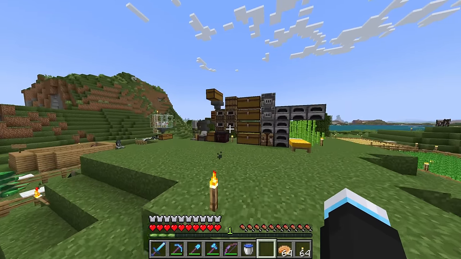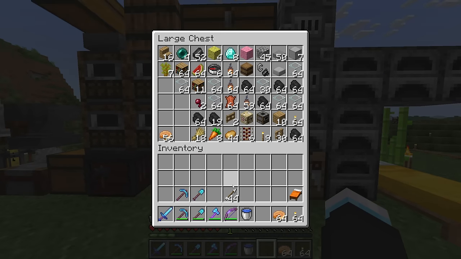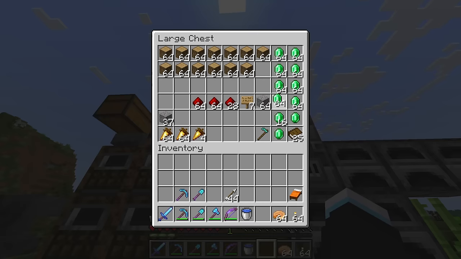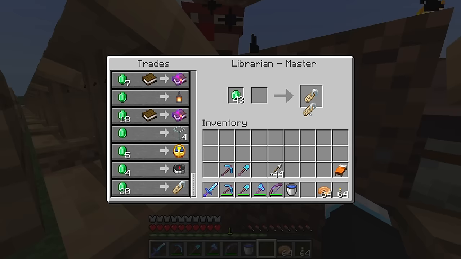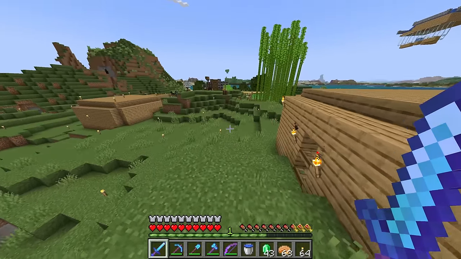Oh, wait. Yeah, that's right. I killed a creeper, so I'm now level 1. Do I have a name tag? Little namey-name tag? I could have sworn I bought one. Name tag? Okay, nope. Don't have a name tag. Okay, so I bought one of you. Thank you.